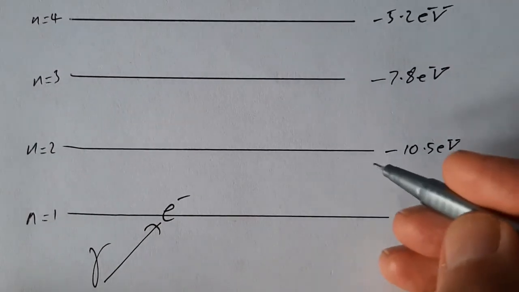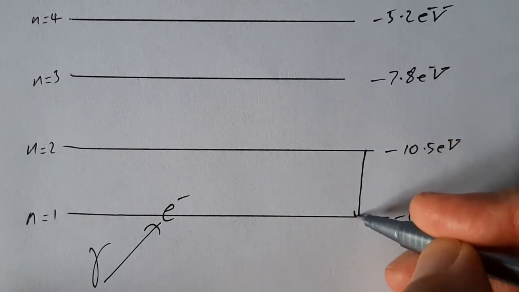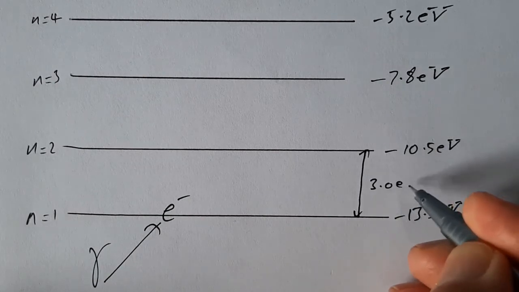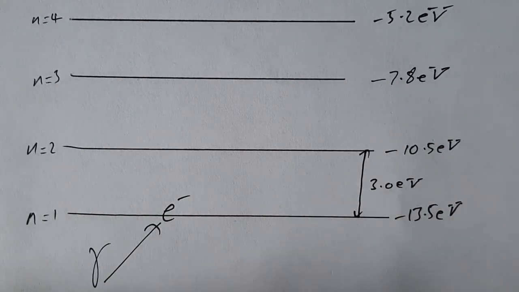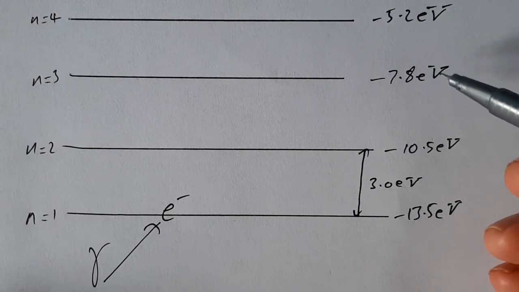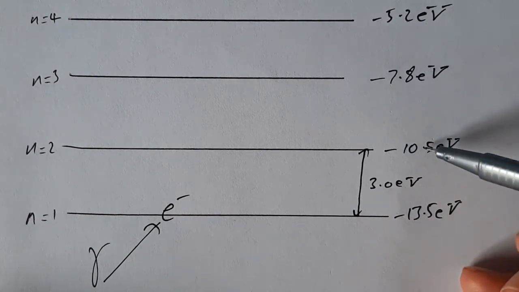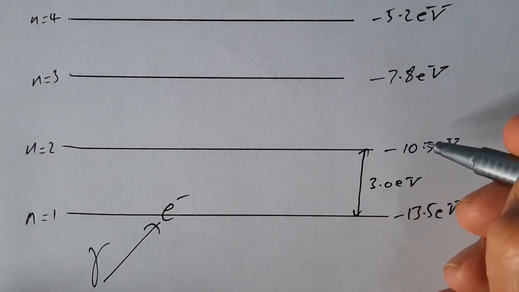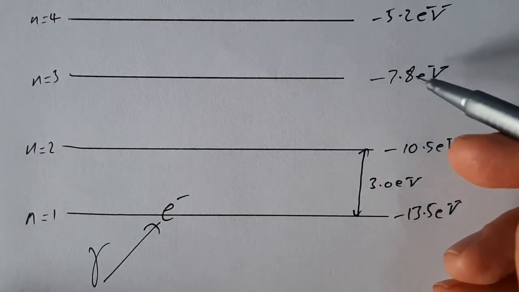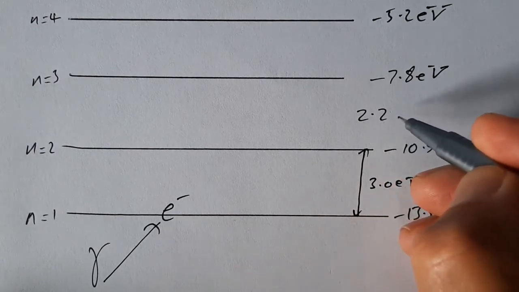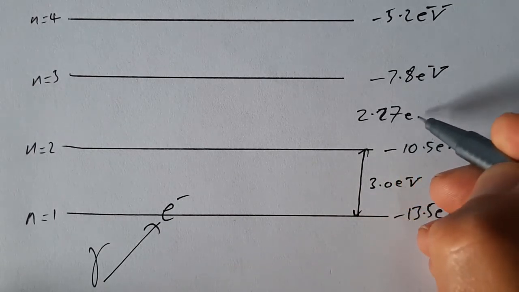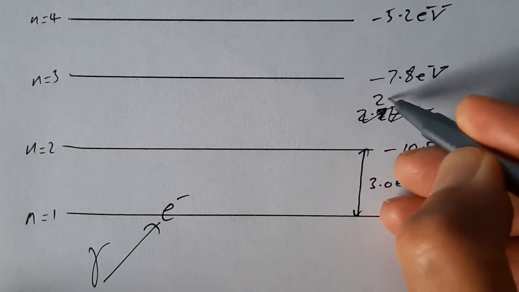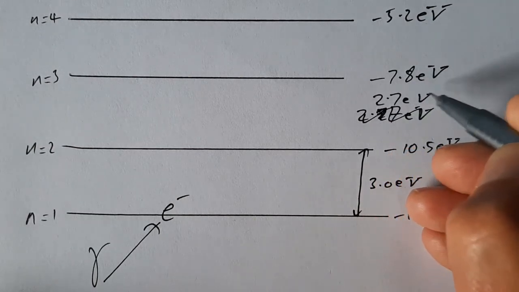So let's just have a look at how big some of these gaps are. Perhaps wishing I'd gone with slightly easier numbers. That's a 3 electron volt gap, isn't it? That one there, if it was 7.5 to 10.5, that would be another 3 electron volt gap, but it isn't, because it's 0.3 bigger. So I think that's a 2.7 electron volt gap. Let's just rewrite that, 2.7 electron volts.